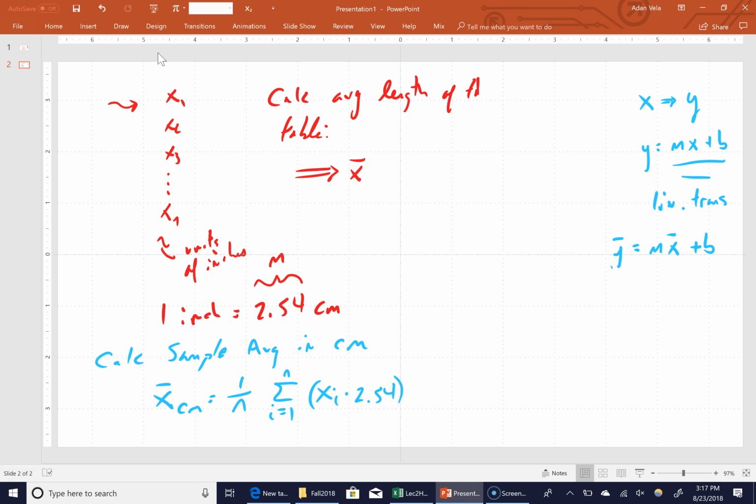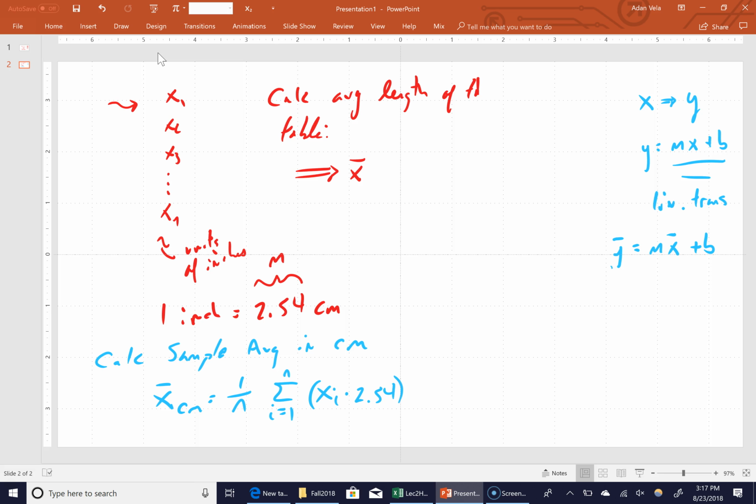And so we can sort of see that here in our simple transformation. So here, instead of y, I'm calling it x centimeter. And I'm saying the average in centimeters is just equal to the average of all the xi times 2.54, which we take as the conversion, as truth.